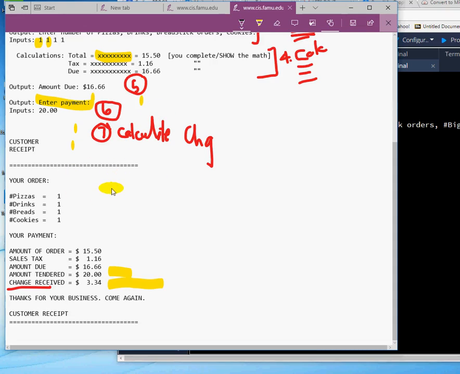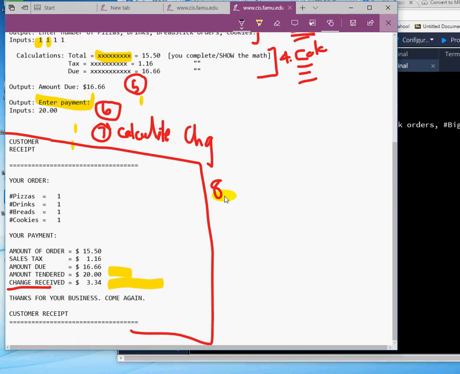Notice that by this time, you have all the stuff you need to generate the customer receipt. Is that clear? The last thing you're going to do, step 8, if you want to, is to display receipt.